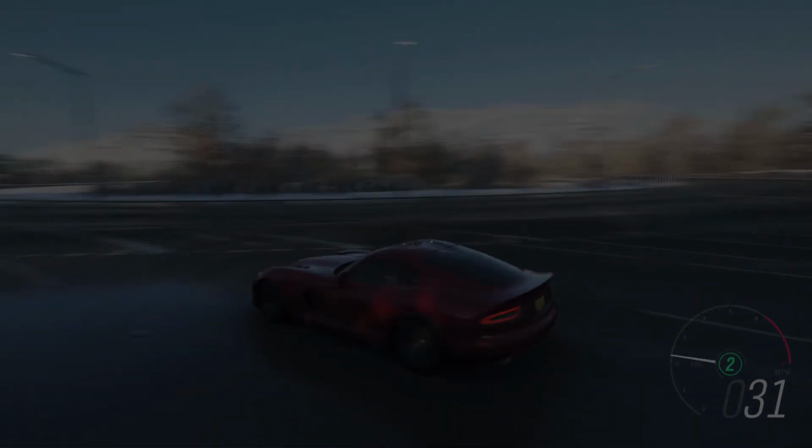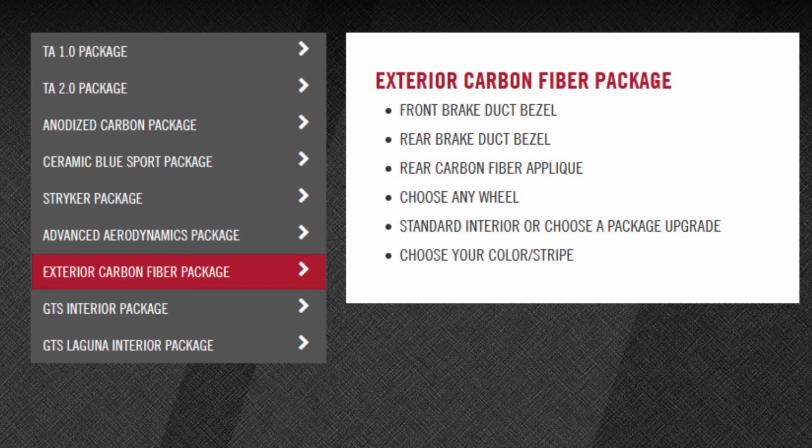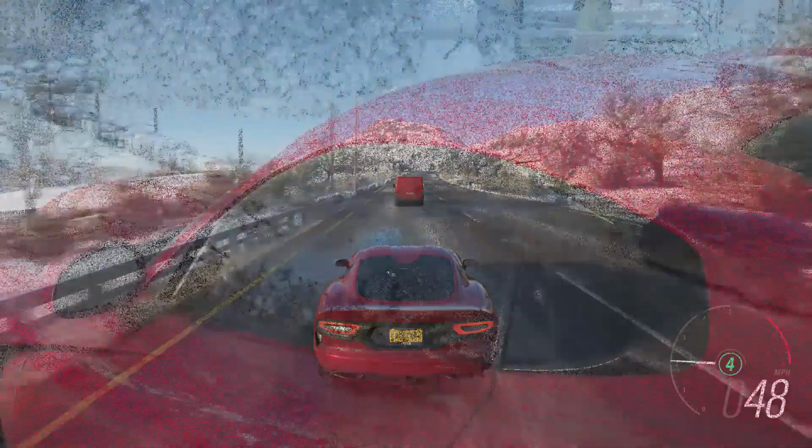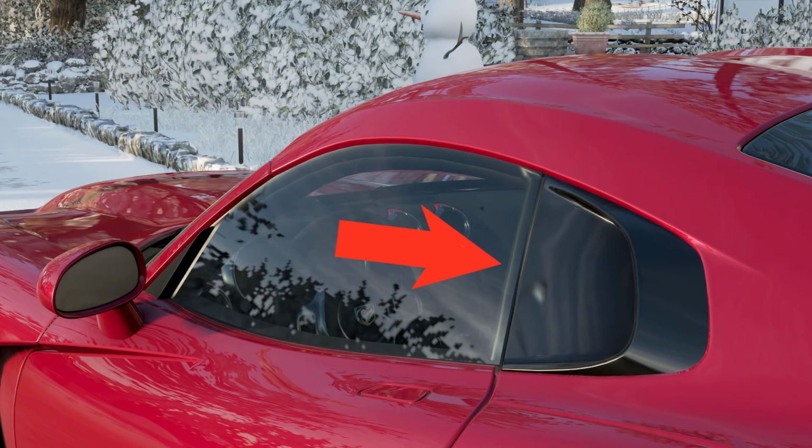Even Dodge themselves said that the exterior carbon fiber package only added carbon fiber to the front brake ducts, the rear brake/differential duct, and the rear taillight surround, what they call an applique. Nowhere in the photo below is it mentioned that it also changes the finish on the diffuser from pure black to carbon fiber. Before I continue though, I need to be completely transparent. The rear brake/diff cooler on the 13 GTS and Forza games is not finished in carbon fiber.